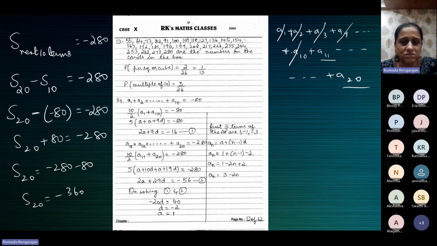The first information, nothing else can be done because the sum of the first 10 terms is minus 80. So that's direct. You cannot do it in a different way. The next information, the sum of the next 10 terms, can be written as the sum of the first 20 terms minus the sum of the first 10 terms is equal to minus 280. But we know the sum of the first 10 terms is minus 80. So minus into minus plus, and this comes to the other side as minus 80. So minus 360 is the sum of the first 20 terms. So now 20 by 2 of 2a plus 20 minus 1 into d is equal to minus 360. You get another equation. Solve and find the values of a and d. Same thing. Then the rest is the same.